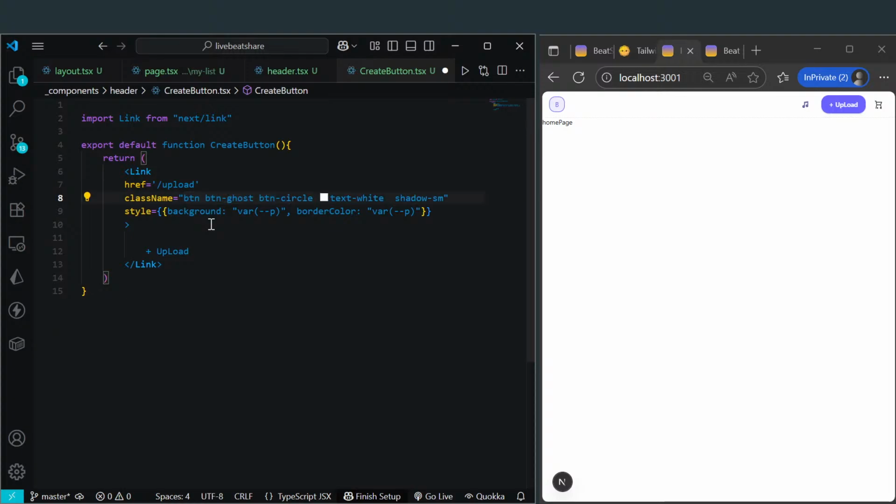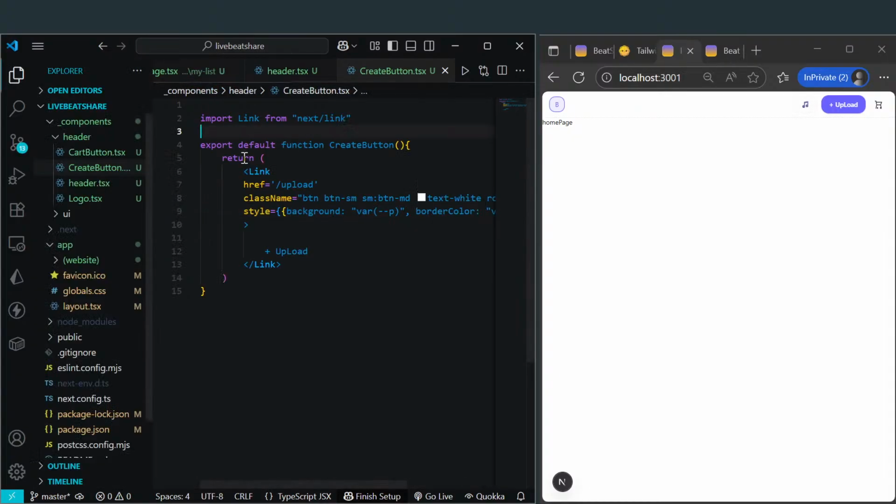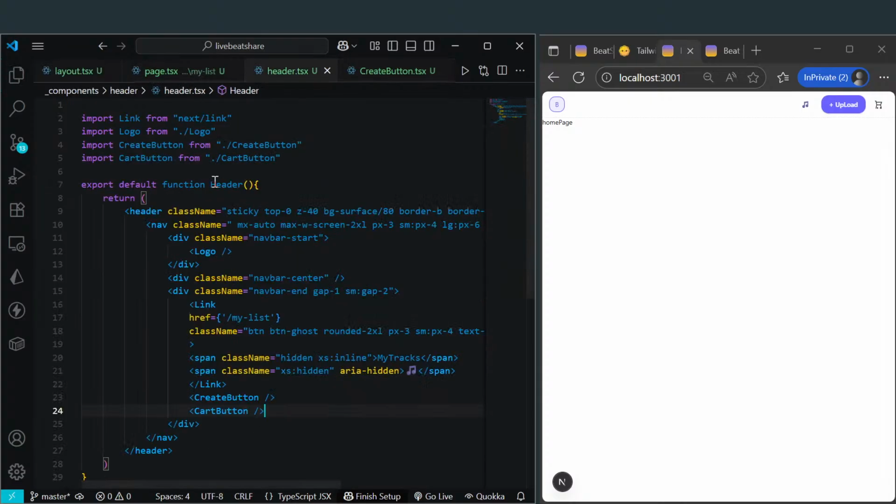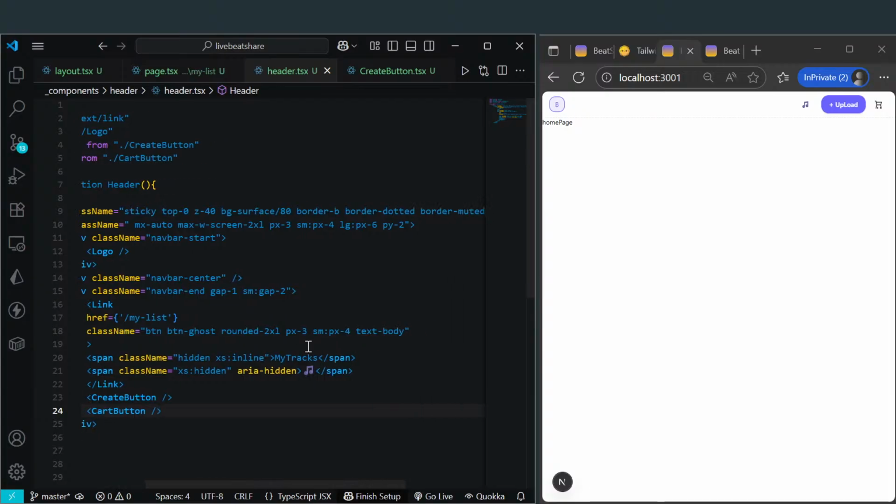Place this. Oh no, wrong one. There we go, I need this one. It's inside of the header. There we go. Now we have some consistency there with it.